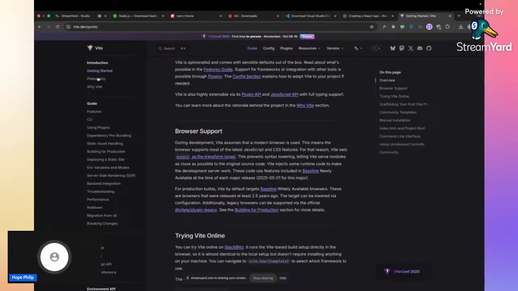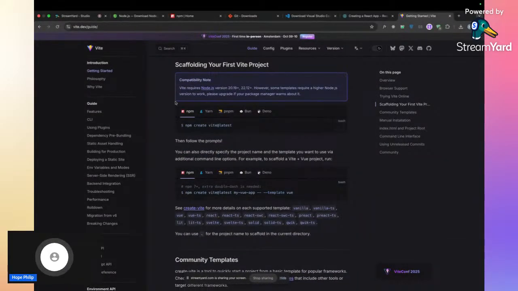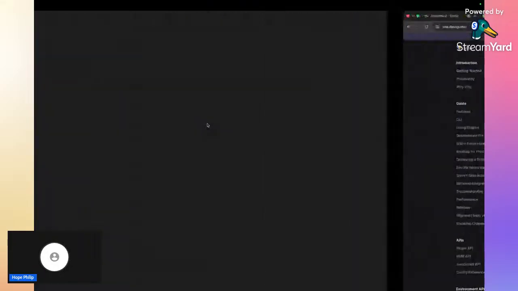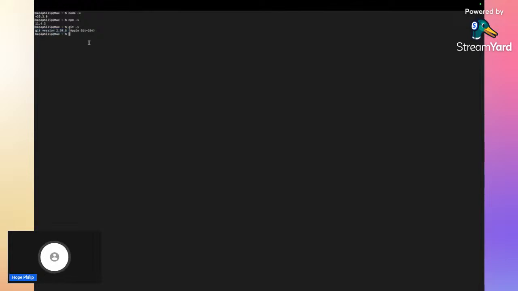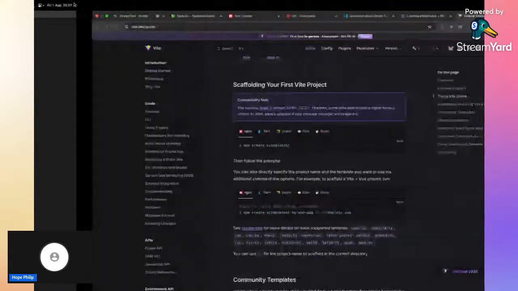So let's go to get started. You get to this part where you have to install. You can decide to use npm, like I spoke about, as our node package manager. You can decide to use yarn, but let's scrap that. I introduced us to npm, so let's continue with npm. You copy this. Let me check into the desktop. Now let's try to install this.